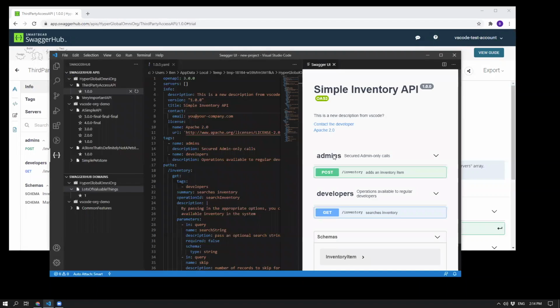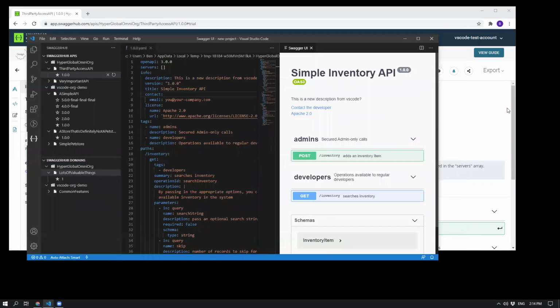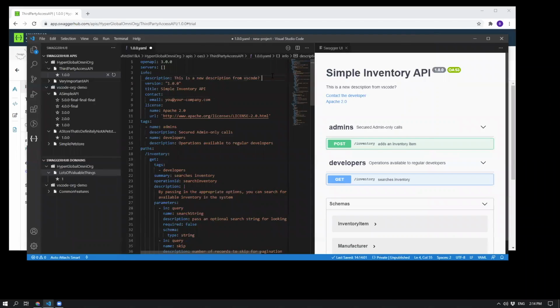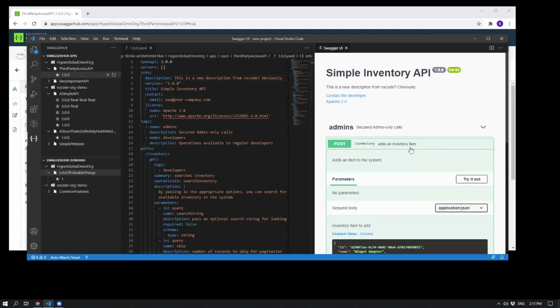So we also have the benefit of the Swagger UI right here in this tab. Any changes you make, and this is what's really nice about this, are reflected straight away out here. So you have a lot of the same power that you would have by being able to edit the spec, being able to display and interact with the spec as well.